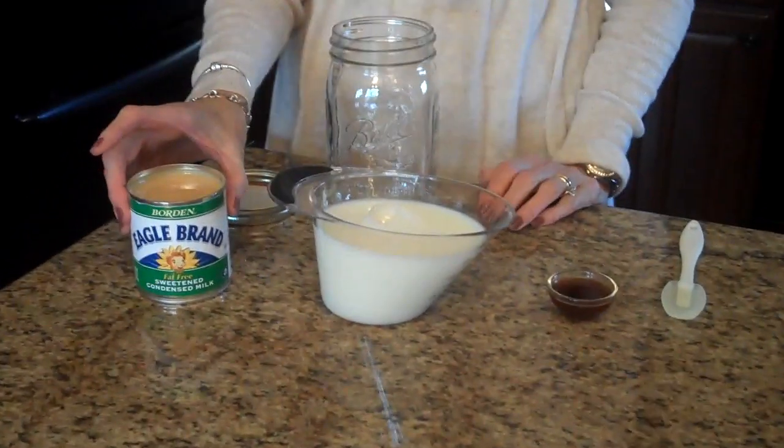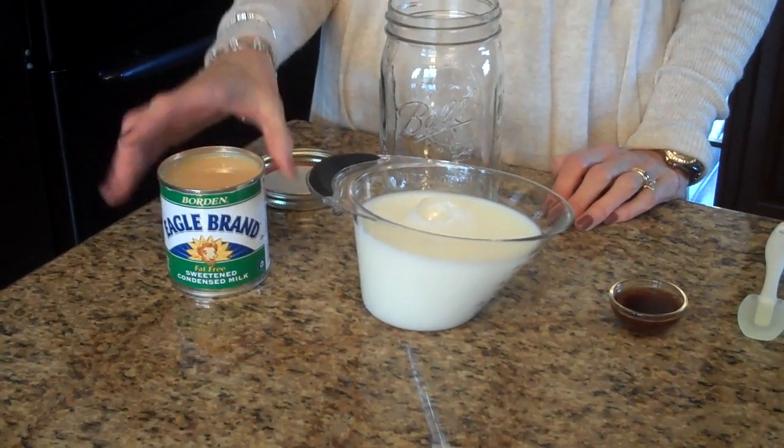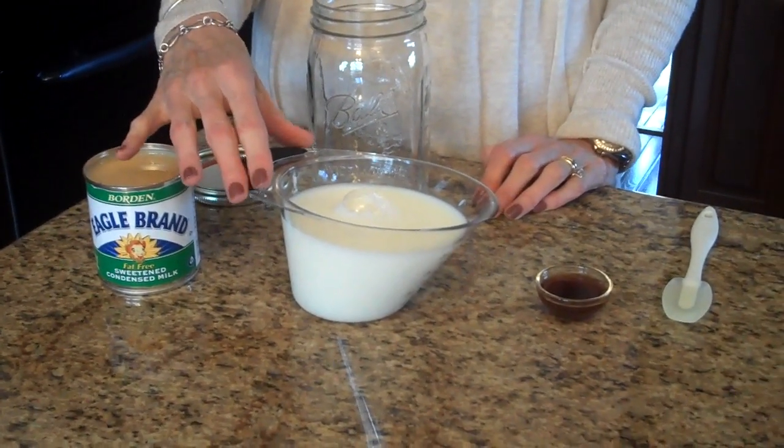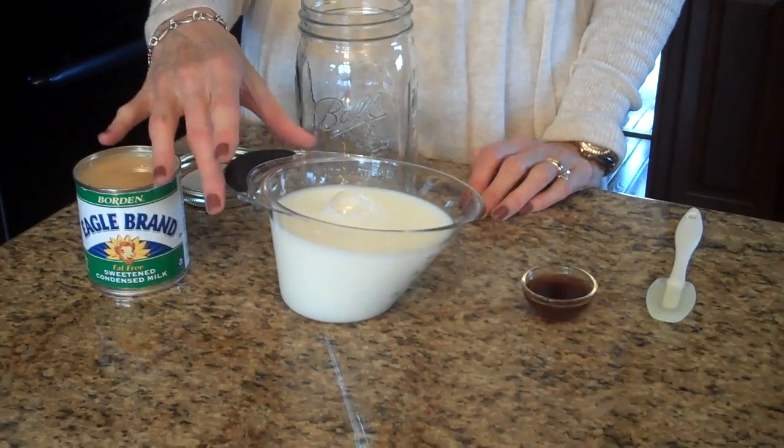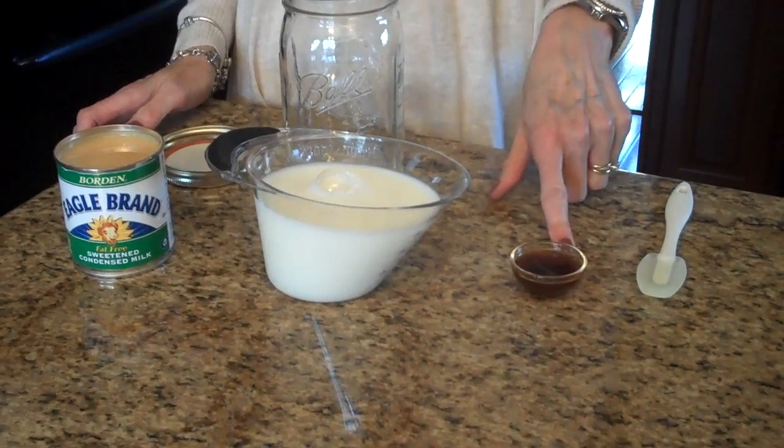To make this, you will need a 14-ounce can of condensed milk. I'm using fat-free, but you can use the full fat if you prefer. 14 ounces of milk. This is skim milk. Go ahead and use whole fat or 2%, whatever you want, and 2 teaspoons of vanilla flavoring.